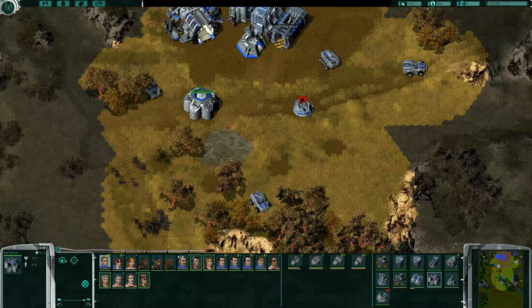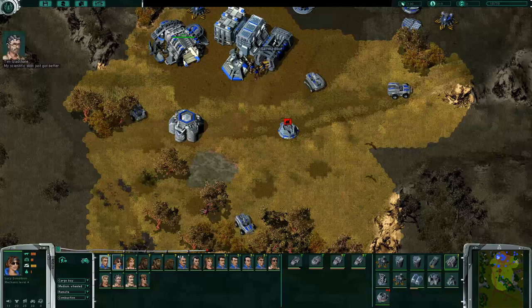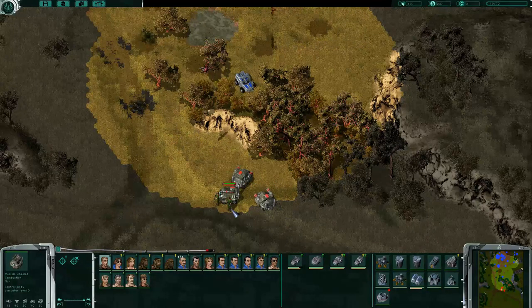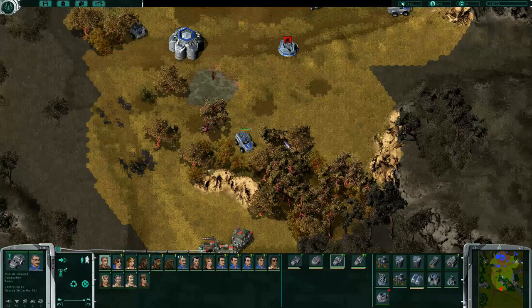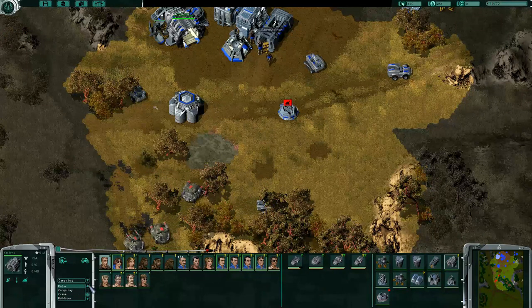We need a soldier in that turret. Who's gonna do that? Where are you, Lisa? Where's Lisa? I want Lisa Lawson. My scientific skill just got better. Okay, incoming. Research complete. We're actually gonna build some manual cars as well.